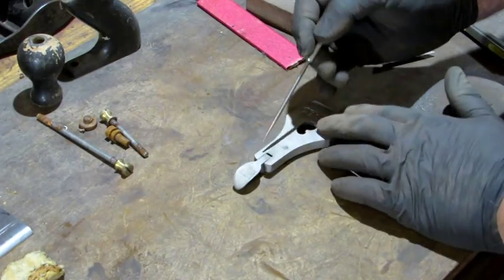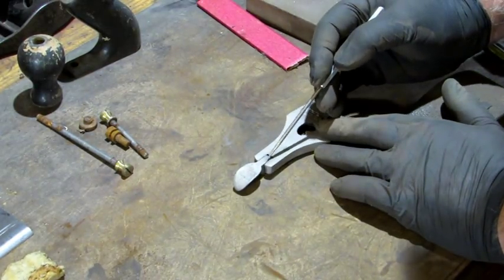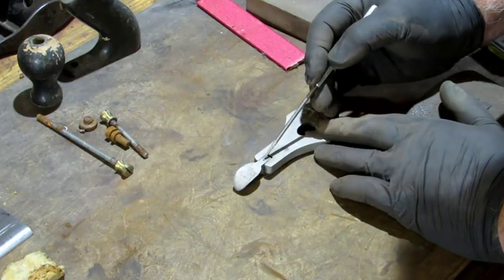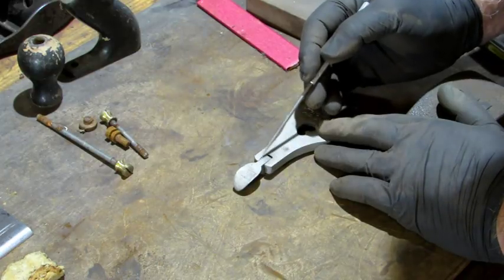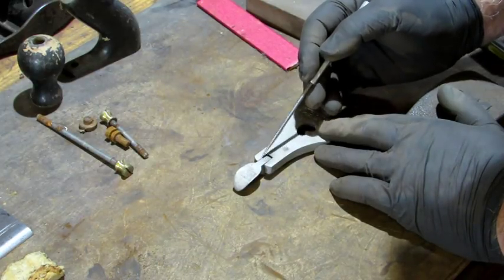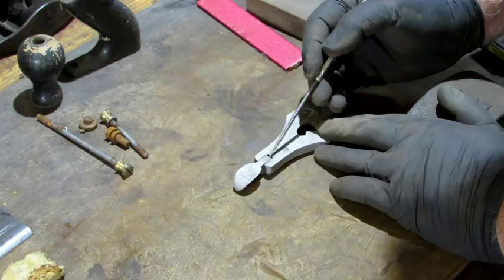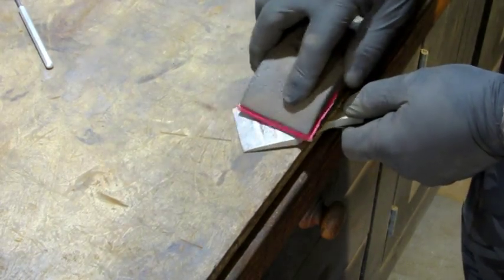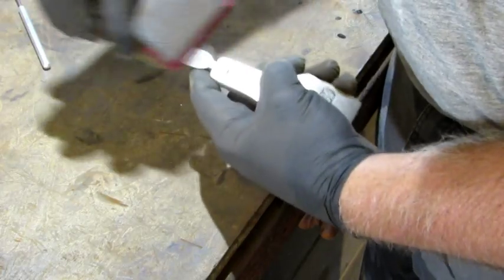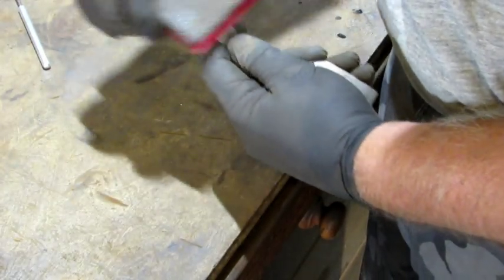When you switch over to the front, you want to be careful that you keep the center part of the lever — this flap part right here — flush with the outside part. Otherwise it's going to start putting a curve or a round-over to it, and it's going to be really difficult to get out. I'm initially going to clean it off in 150 grit. If there's any nickel remaining, you're going to want to take it all off. And to the lapping station it is.